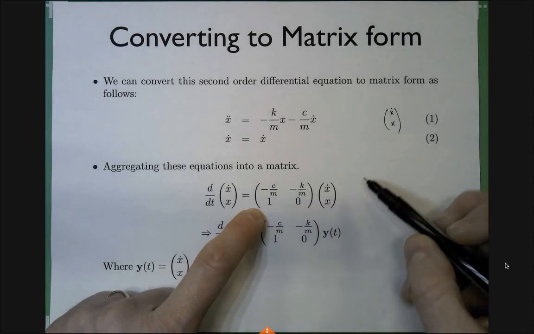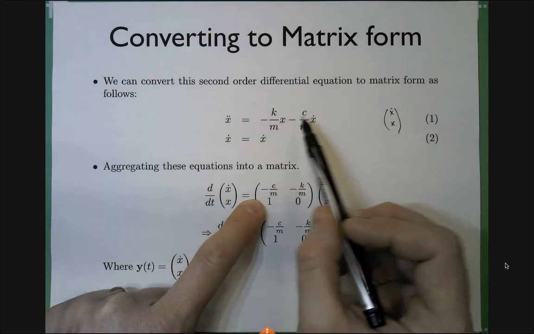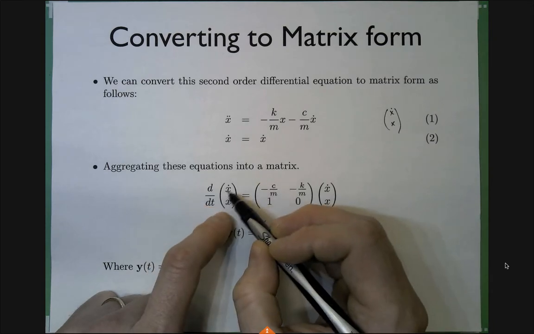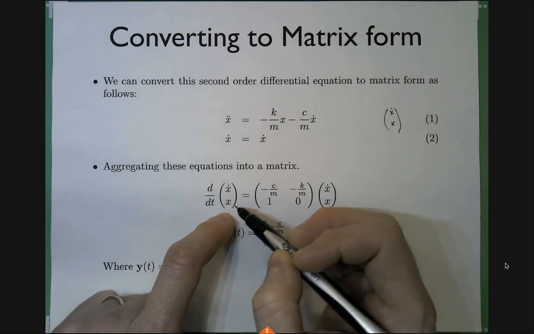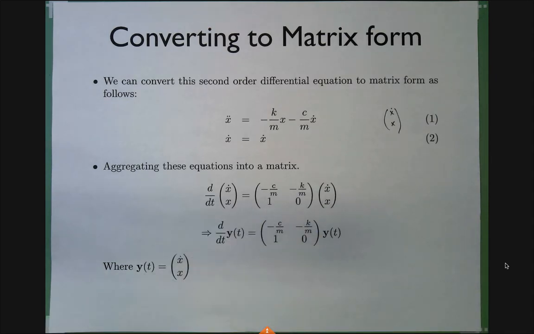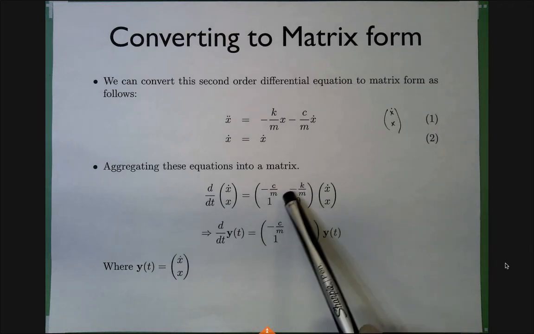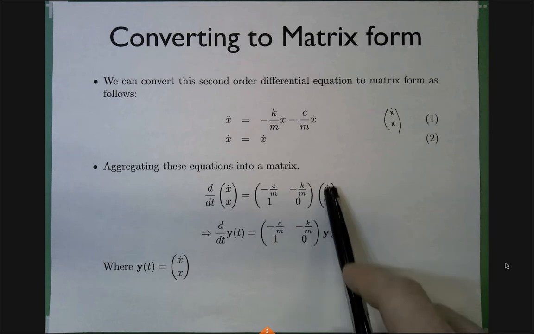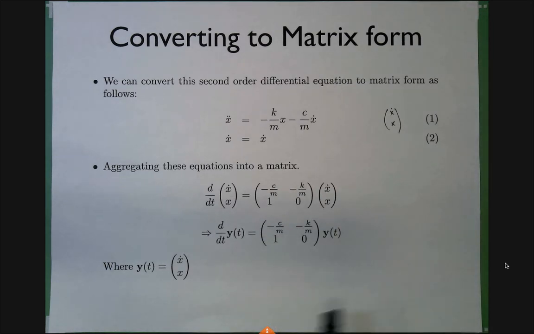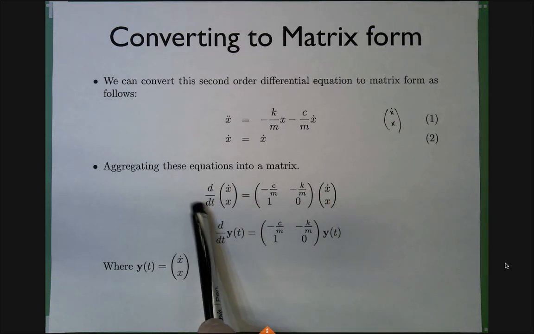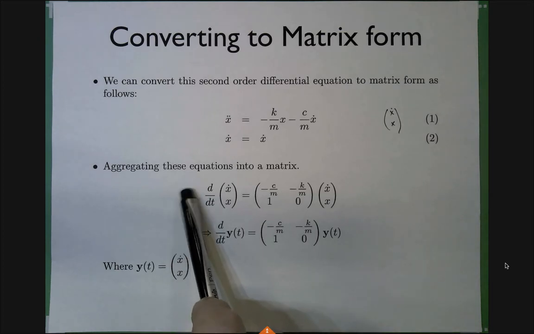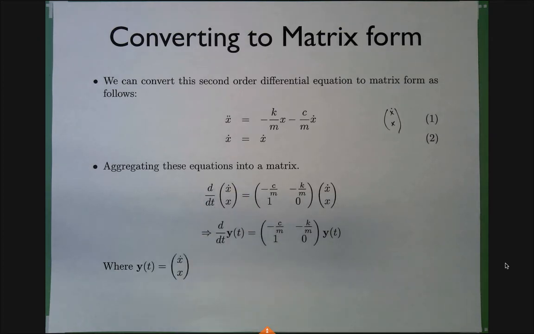So where did this matrix come from? Well, the first row corresponds exactly to the first equation, right? If I differentiate this, here I will get x twice differentiated, here I get x once differentiated. So the second row tells me exactly that x dot equals x dot, which is trivial. But here it actually has the non-trivial effect that it couples the individual components. Okay? That's the way we convert a second order differential equation to a system of two first order ones. Because here we are taking just one differentiation, we differentiate just once in time, and the trick is that we sort of tie them together.